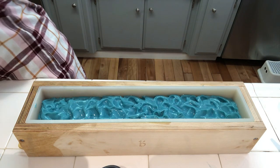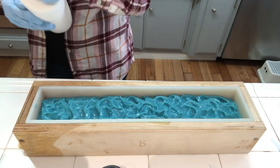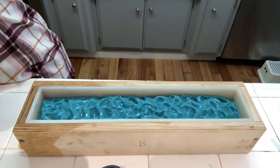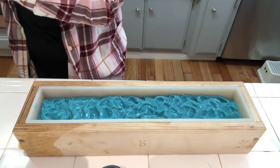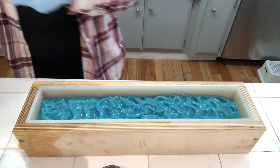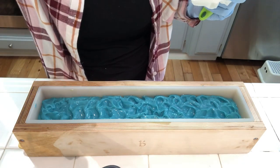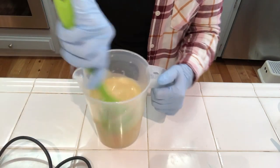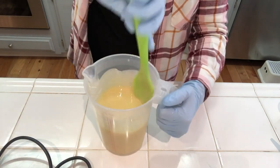So it was nice. Okay, so I am gonna clean off my stick blender and bring it right back for the white part. So let me put you on pause for just a minute. Okay, I'm back. I'm gonna go ahead and put the white into the last bit here, and this has been sitting for a minute, so yeah, still very loose.